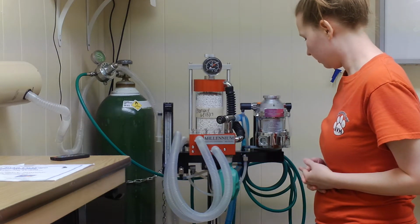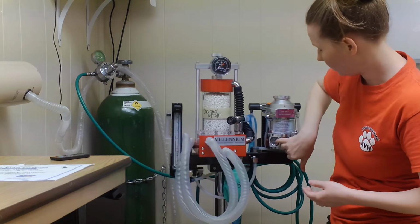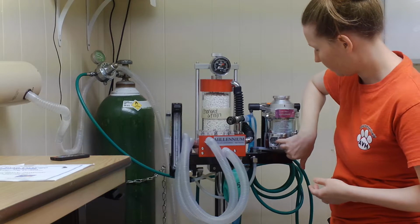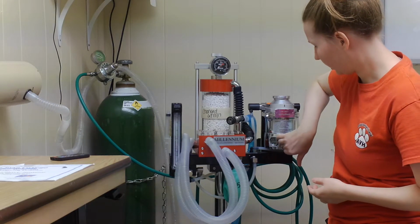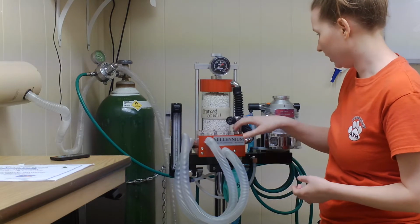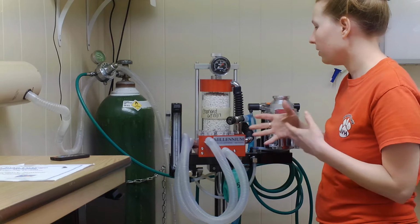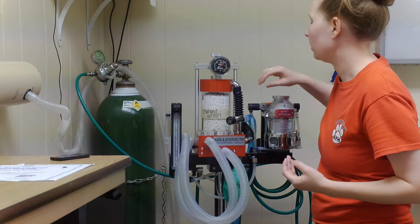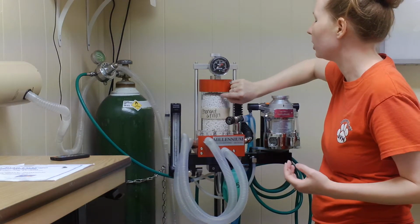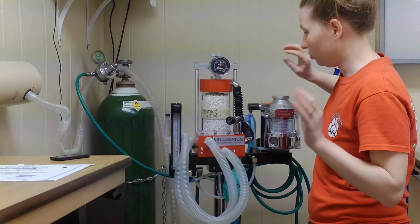But that is how you prepare an anesthetic machine. You can see here also that this gauge says that we have plenty of isoflurane in our vaporizer. But other than making sure that your Sodasorb is good and it's not turning purple or anything like that, like I said, if you have any questions about when the last time it was changed, or whether it is still good, just go ahead and change it.